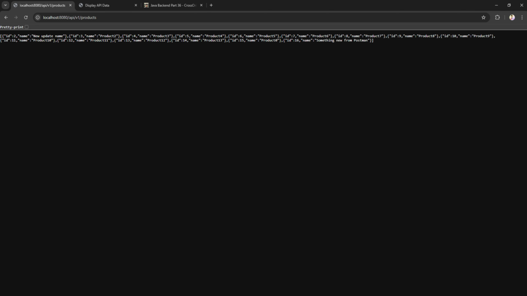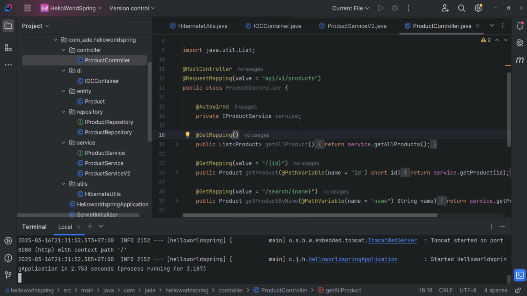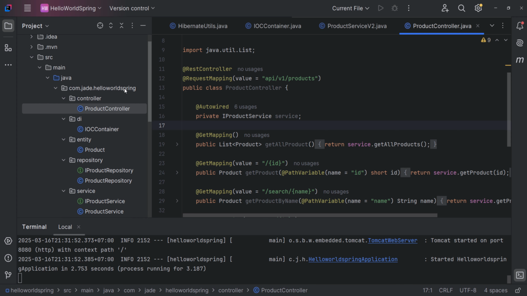You can run the code for the hello world screen here with the product controller from a previous video. Just run this using the Maven command, and we already tested it on Postman.